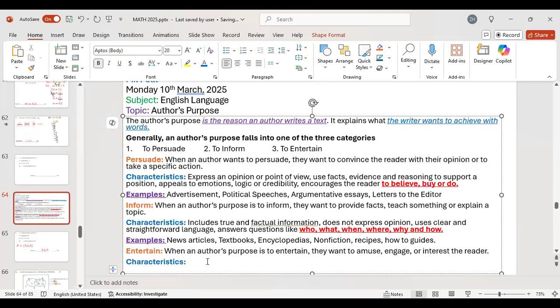It's engaging, right? You have characters, you have a plot, you have setting, you have Maui, you have songs, you have flash, you have lights, you have all these things, and it's like, whoa, right? So the characteristics of something that's trying to entertain you is that it's going to be creative.